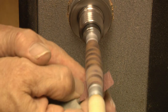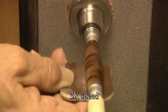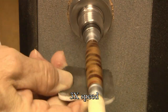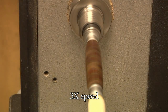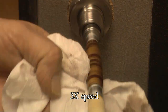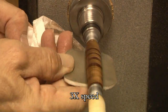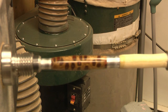And we'll finish up here with the 1200, and then we'll move into the wet micro mesh. All right, and I think we ended up with a pretty nice glass-like finish, and we'll just go through this in a second as we get it off the mandrel and get a closer look at it.